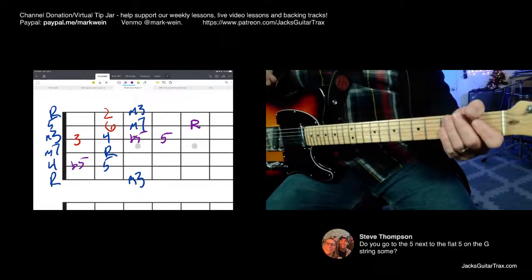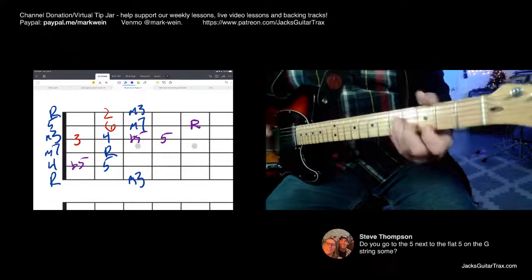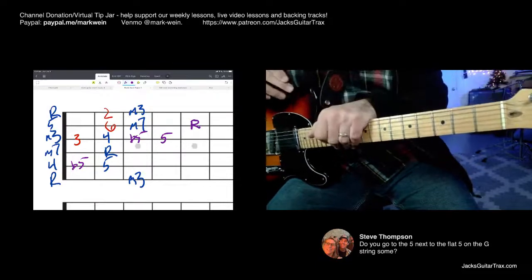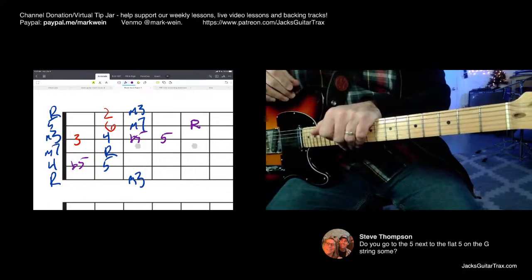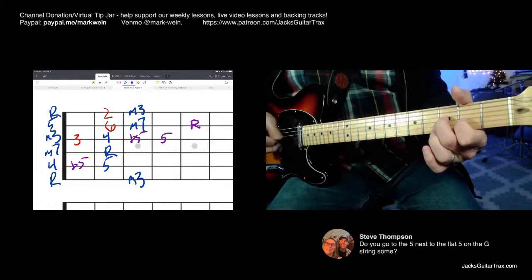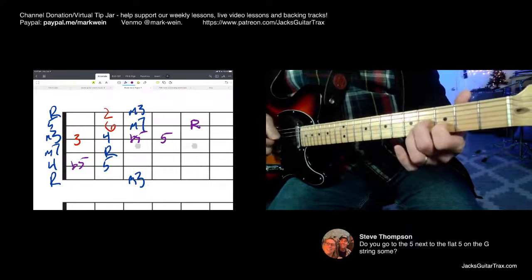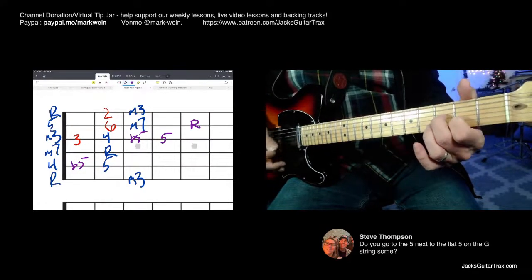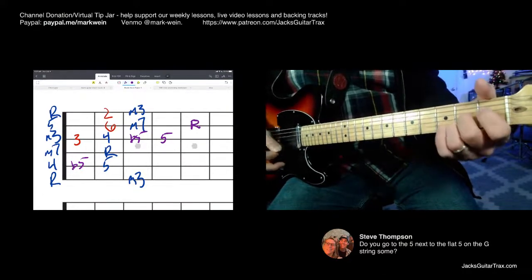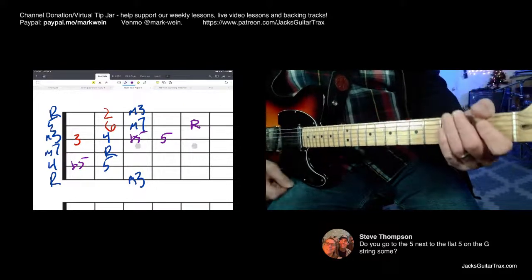You could do it as a rhythm thing, but also, if I'm playing solos, I'll use those ideas as part of my lead line or my solo line. So it's not just a rhythm guitar thing, it's also a solo thing. All right, so I've got that. You can move it down chromatically. Or you could do it with the kind of piano lick deal there.